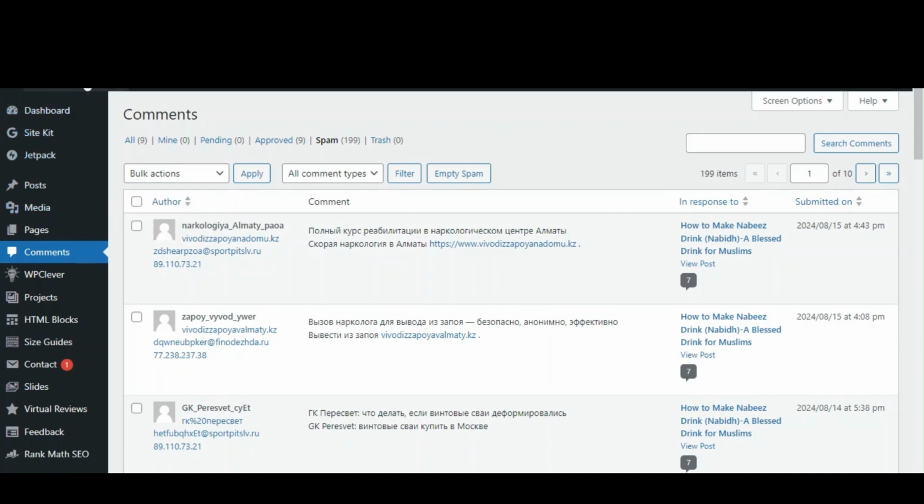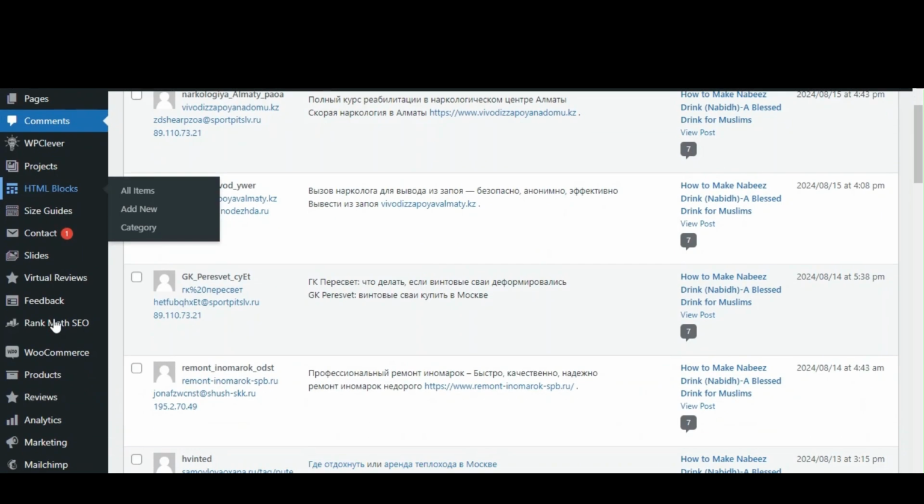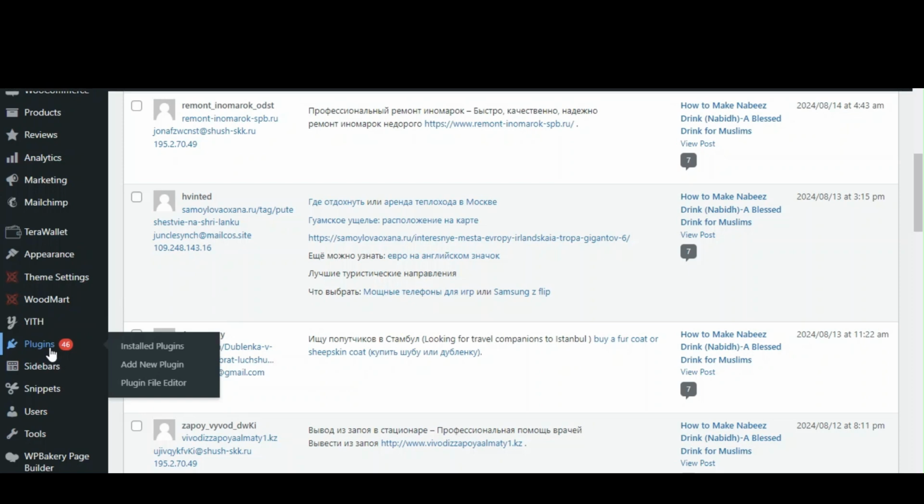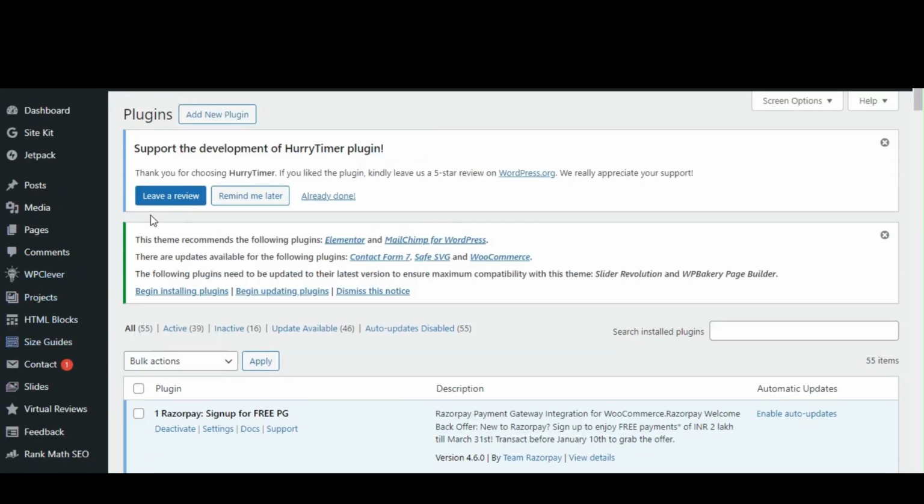First thing, get into your WooCommerce dashboard. Once you get into the dashboard, on the left hand side you'll find the plugins option. Click on plugins. Then click on add new plugin.